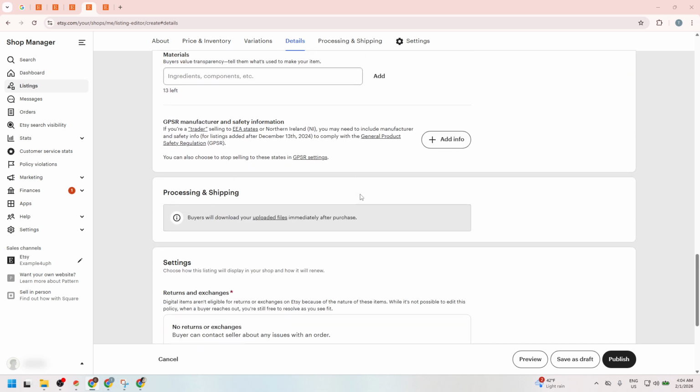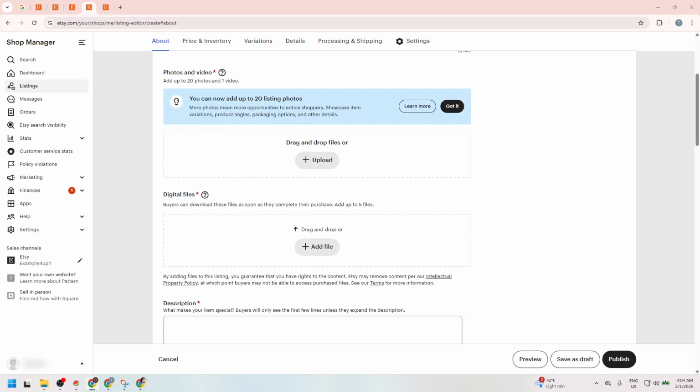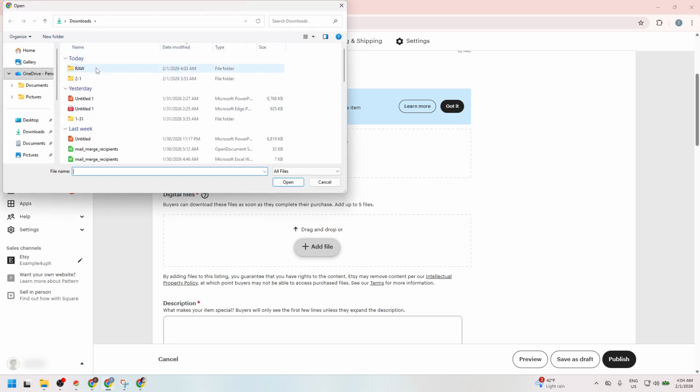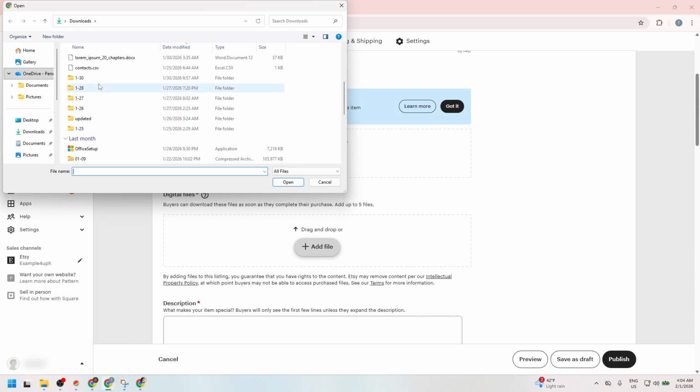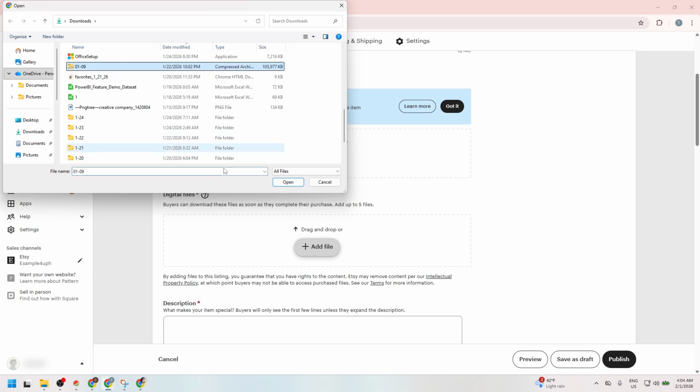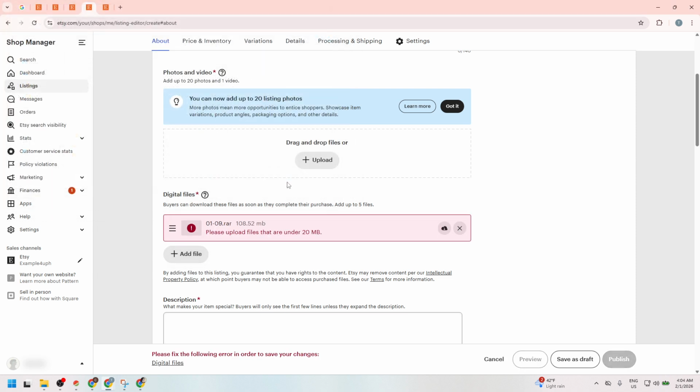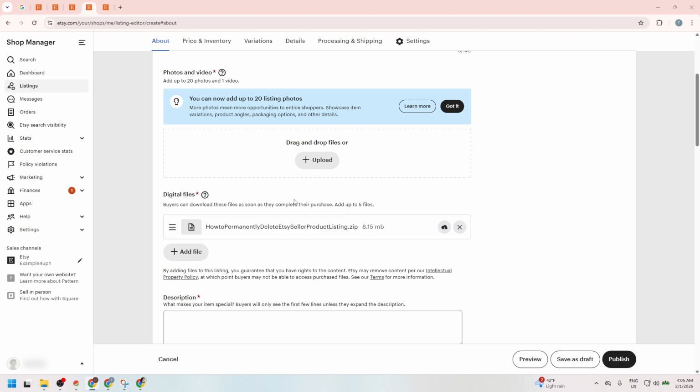Click Upload File and select your zip file from your computer, or simply drag and drop it into the upload area. A zip is perfect when you're packaging multiple images, PDFs, fonts, or design assets into one convenient download. Before uploading, double-check that the file name is clear and professional, and make sure it meets Etsy's current file size limits. If your zip is large, consider compressing assets or splitting content into multiple files across variants if your product structure allows.